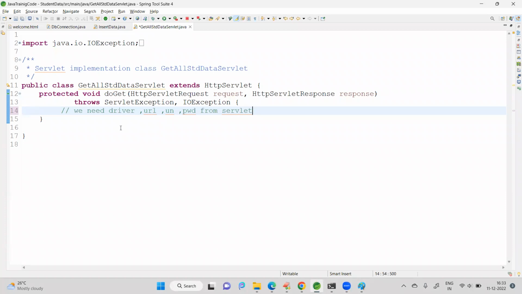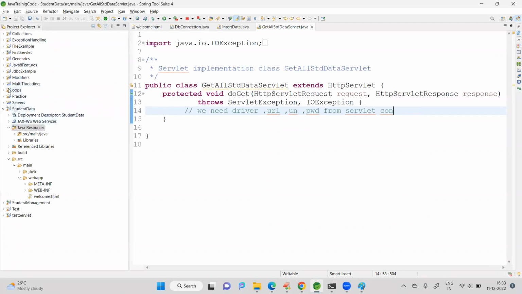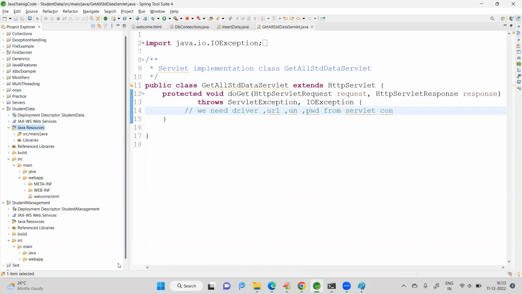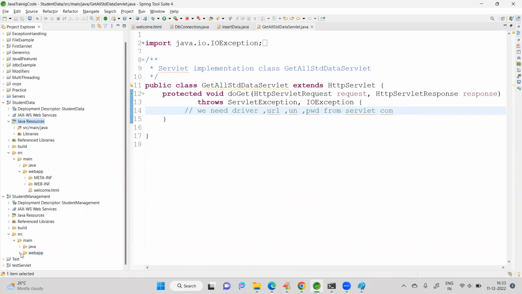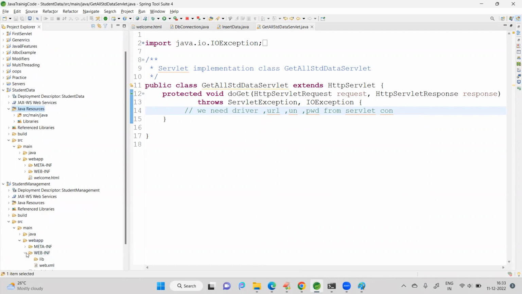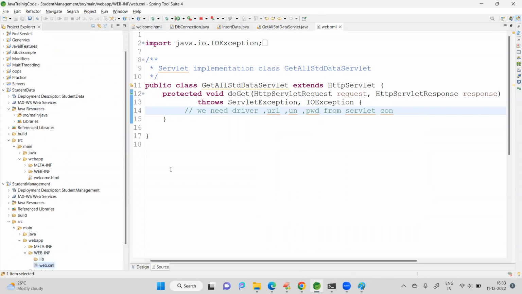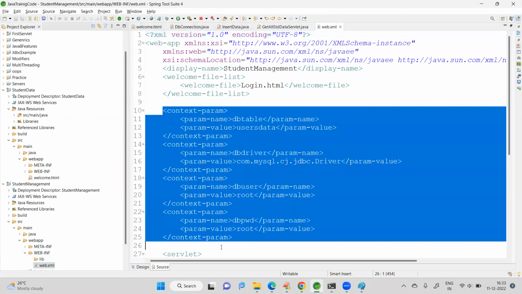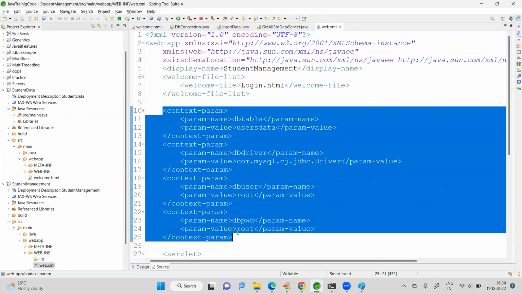This morning we tried with servlet context. How to get those? I am taking directly from the last project, the morning project. Here I configured all the data. Same thing I'm taking into our application today.